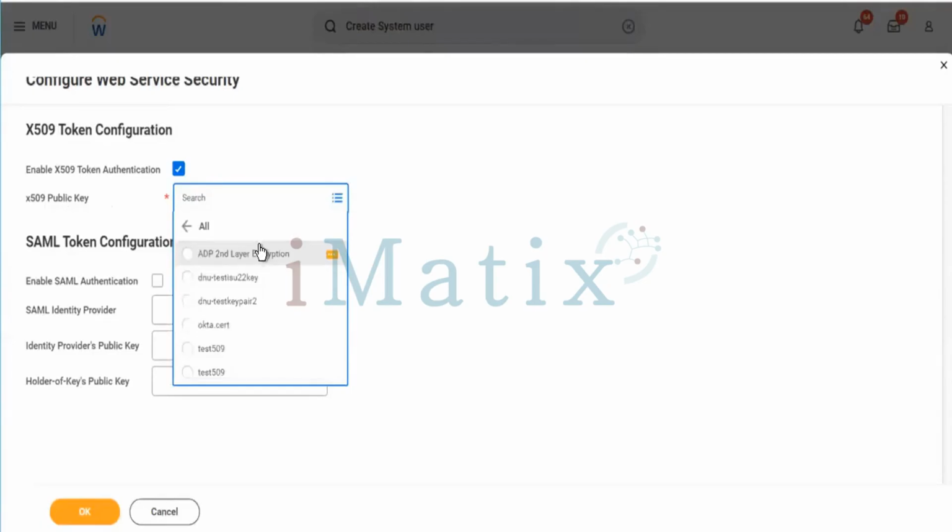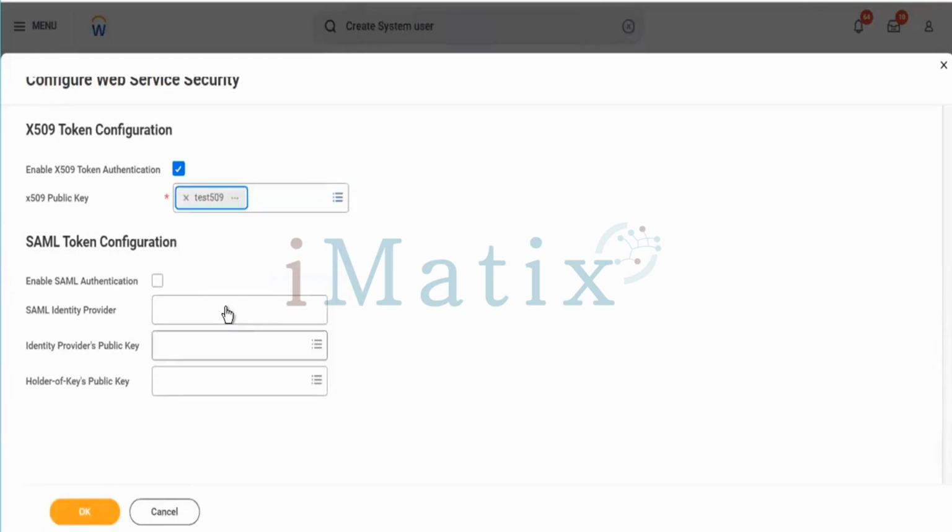Under this, you need to select your client iPhone project, or your organization name or your client name, whatever it may be. You need to select accordingly. To show you, I'm going to select a test and enable all the same other authentication. That means a similar short form, let me tell you.